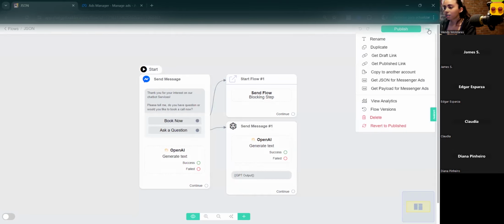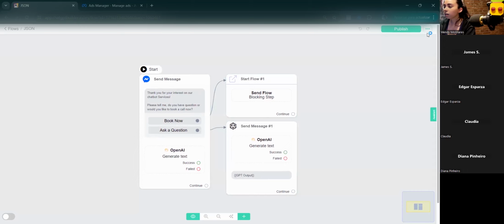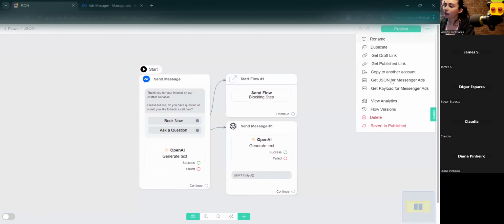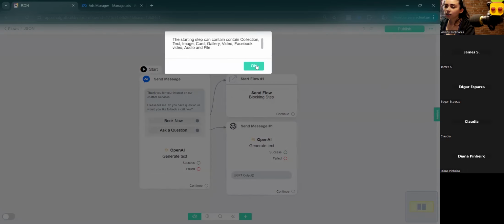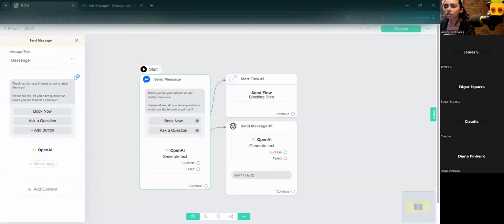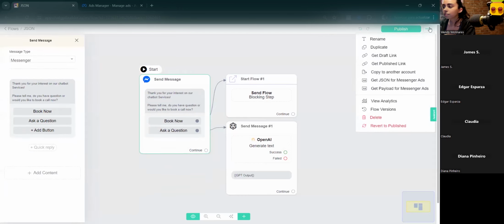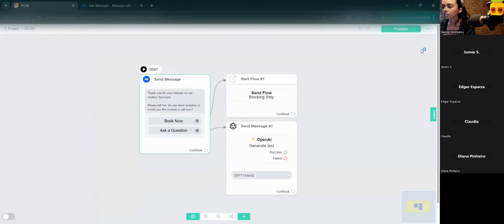And in here, you will see that you have the JSON for Messenger ads. Once more, I'm on the flow builder. I click the 3 little dots. I click on JSON. Okay, yeah, it's telling me not to use the AI here.